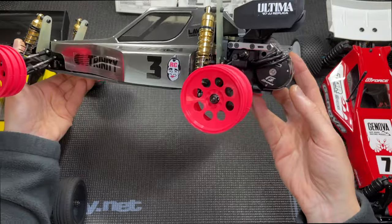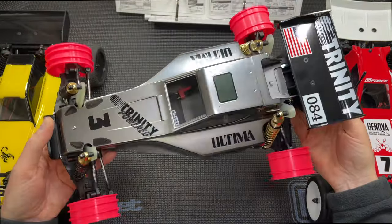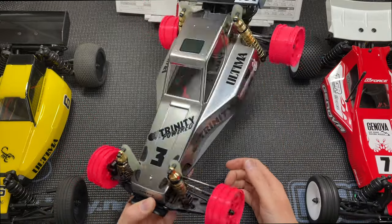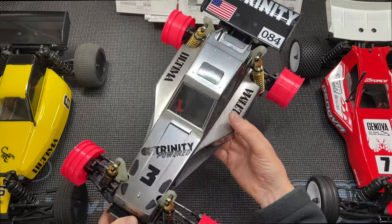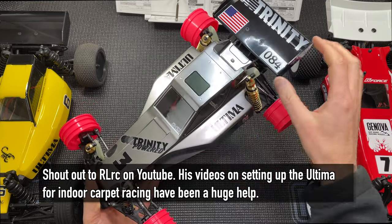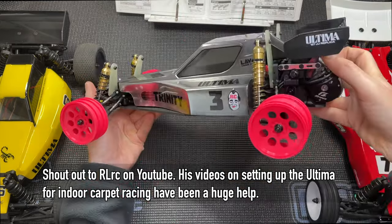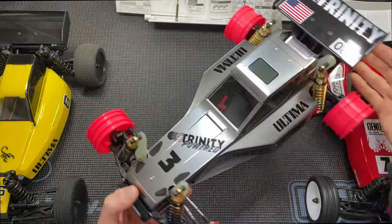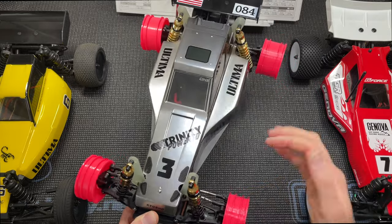The JJ Ultima has been specced for the G-Force race — it's got the G-Force motor, 21.5-turn brushless setup in it. I'm just waiting on getting some carpet spec tires, so it's almost done. As you can tell it's nothing like the box art because I will be racing this. The stock wing wouldn't last very long, so I've gone with the optional hard wing stay that comes in the box and the Javelin rear wing for rigidity. I may make a separate video on this nearer to the event.